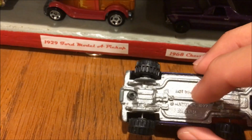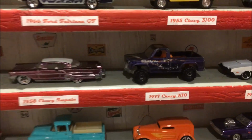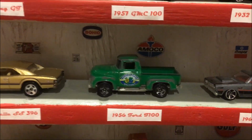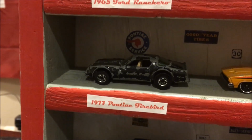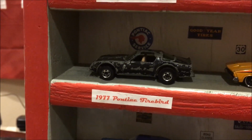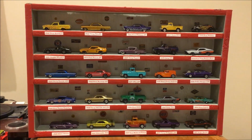You'll notice that if you put it down, it is 4-wheel drive. So that indicates a K series, and it's not a Blazer because we have division between the cab and the bed. Also, GMC just says step side, it's a 100. Ford just says pickup, it's an F100. And Ford Roadster sedan delivery. And then there's this really old one I have from 1977. It's identified as the Hot Bird underneath. It is a Pontiac Firebird. So, just FYI. Otherwise, I think that turned out pretty nicely. And good luck, have fun building and collecting.